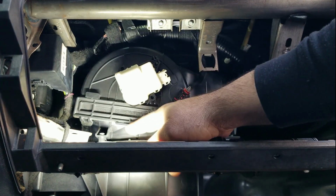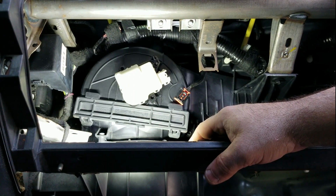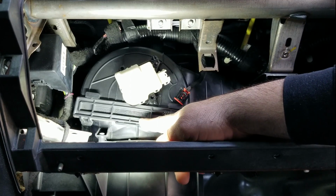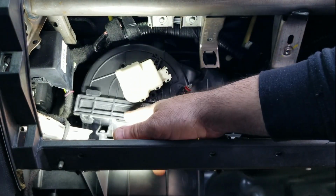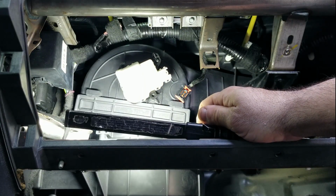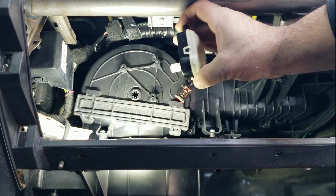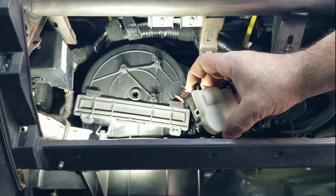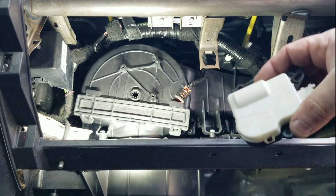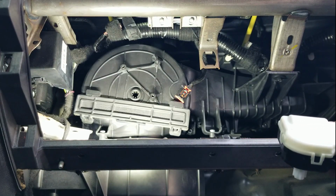Okay, now what does that say? No debris shall be allowed to fall into the blower motor housing. That's what it says there. Okay, that's good. We don't want debris falling in there. Okay. Well, here's the motor. Ford Motor Company.